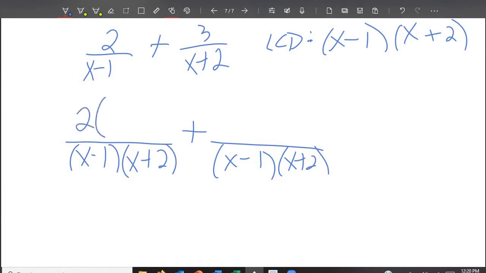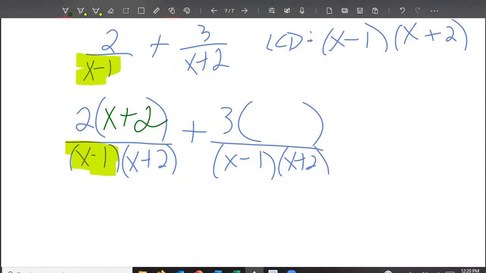And we're also going to be multiplying the tops by something. Now, again, I'm going to highlight this was the original. I didn't highlight the x plus 2, so x plus 2 has to go in the top. Back to the highlighter. Notice this was originally in the problem. The x minus 1 is not highlighted, so it's got to go in the top.